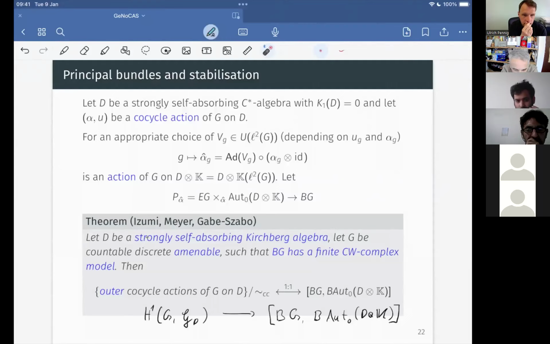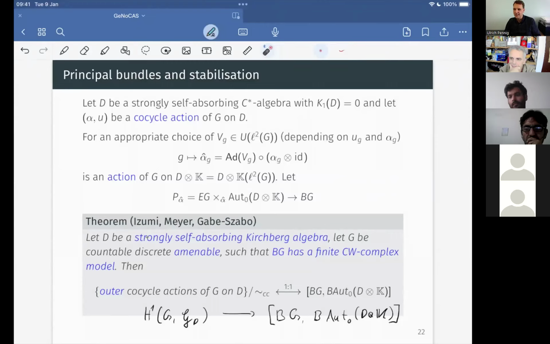Maybe somebody has studied whether this is true also for topological groups and topological and simplicial spaces. Maybe, I don't know. The way I see this is a bit like this: if you pick two, for example Lie groups, and you look at the group homomorphisms between G and H, you can map those to the set of homotopy classes of maps from BG to BH. And the way I think about these problems is essentially like that, right? How much of the information about the homomorphisms is actually captured by the maps between the classifying spaces? These are old questions that have been studied, for example, I think Sullivan has studied this for Lie groups.